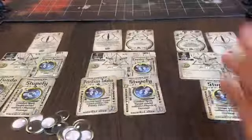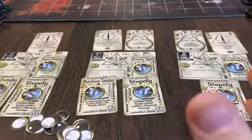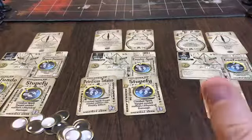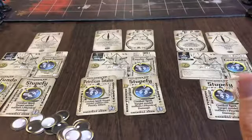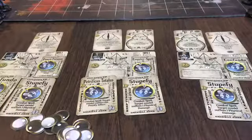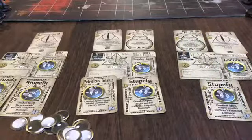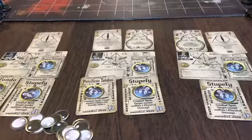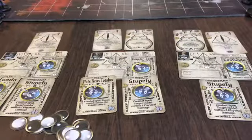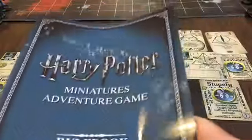All right, so that's that core mechanic and how it actually worked out for us. I want to go over a couple other things that would be really important, I think, for people to know before they jump into this. And then I'm kind of going to walk you through our first player experience and what happened with that. And then how I think that this is going to be repeated through other aspects. What are the significant problems? I think the biggest one, for me, it was the miniatures, but we'll talk about that later. The biggest one for me was the rule book.